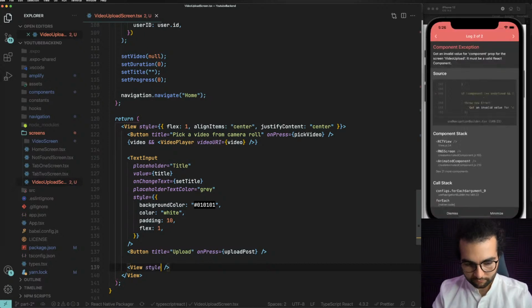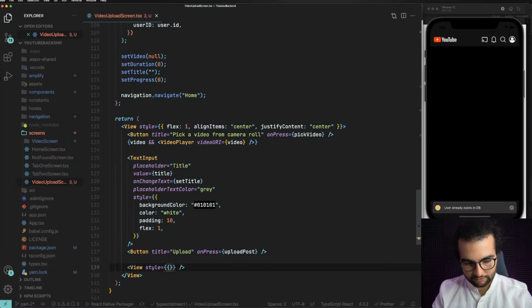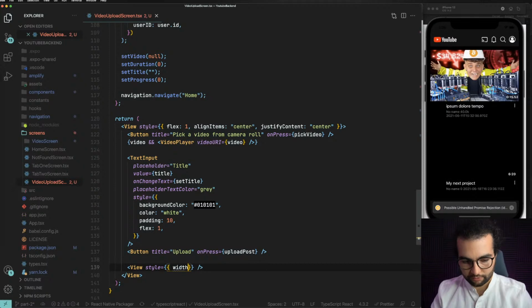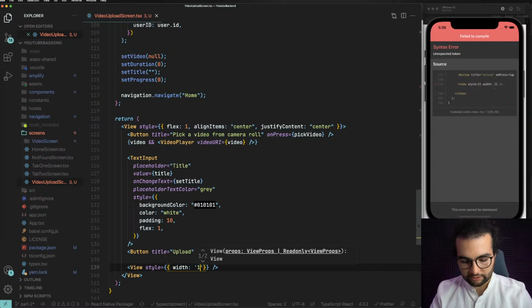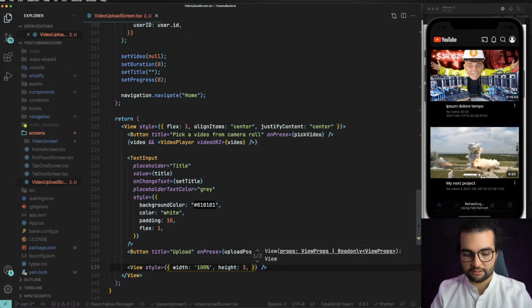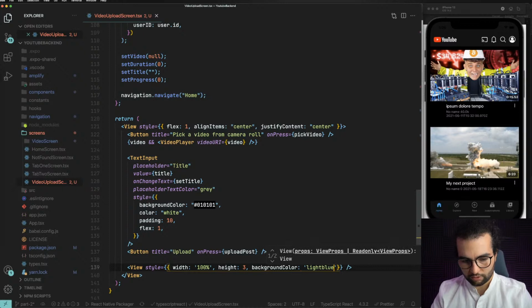Style. So our progress bar, let's say that initially it's gonna be with 100%. I want to do height 3 pixels. Background color, it's gonna be light blue, and that's it.